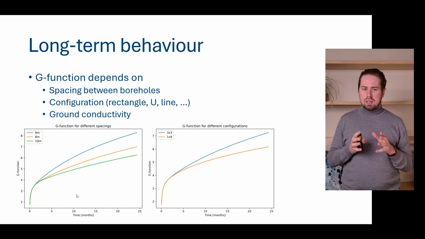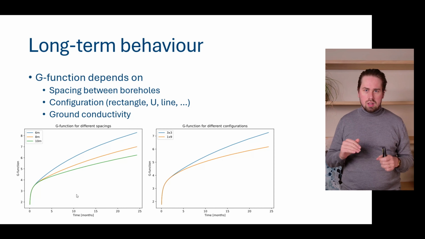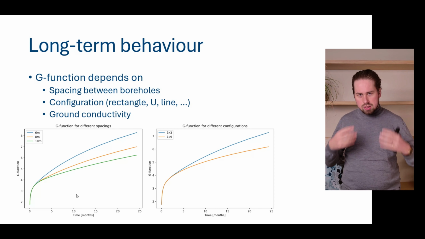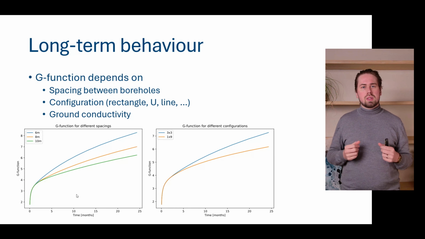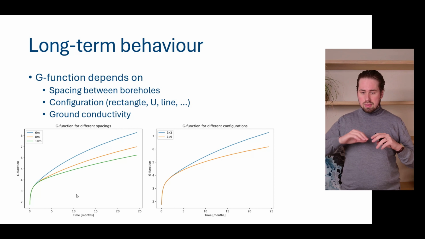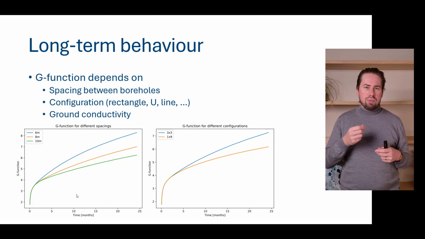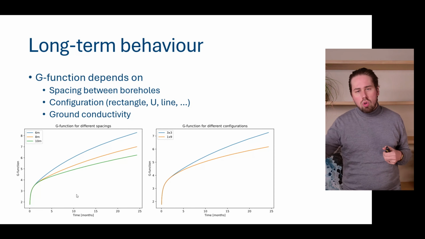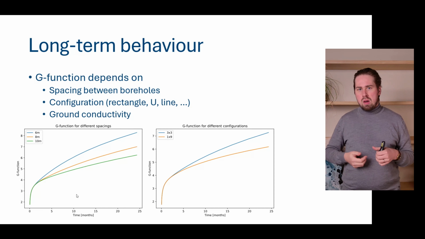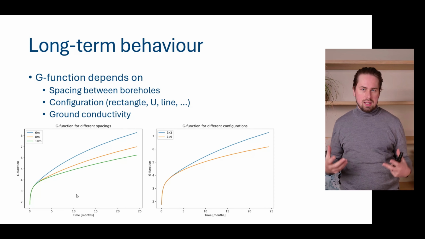What we see here is that for the boreholes that are the furthest apart, the 10 meters, the G-function is actually the lowest. This means that if you inject or extract, it's the same, a constant amount of power in or from the ground, the bore field with the boreholes spaced the furthest will have the lowest effect. The G-function is the lowest, so the effect in the long term is lower. Of course, this can be understood since the boreholes are further apart, so their interaction is less.